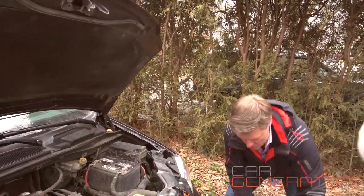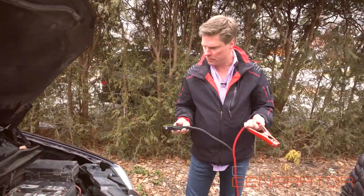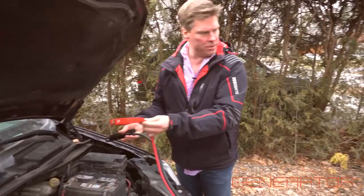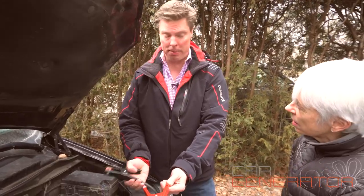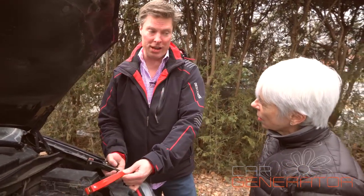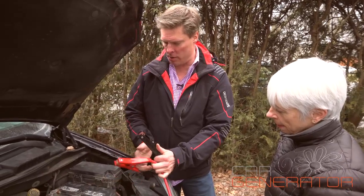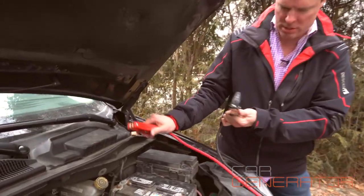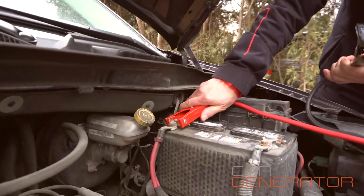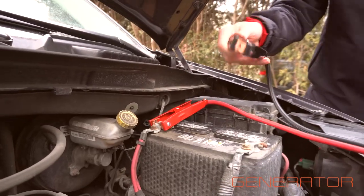So now what we do is we take these heat proof booster cables, and you're going to attach them. You can actually do it if you want. So really important is red to red and black to black. If you reverse them, it will actually kill the unit, and it won't produce any power for you. So I'll show you how to do it on the red one, and then you can do the black one afterwards. Basically, attach it really nice and firmly on there. That's a great setup like that. And then you go ahead and do the black.